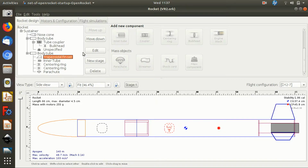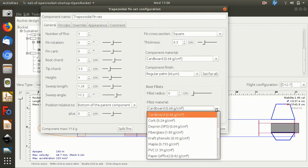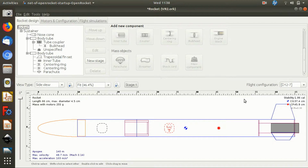Yeah, fins again. Oh, actually, did I set the fin? Yep, I put the fins as 3 millimeter. I'll probably use some 3 millimeter ply. Oh, I've got those made out of cardboard. They shouldn't be cardboard. What I normally do for plywood is use the birch setting because the weight is pretty similar. Yeah, so there we go. That's it in a nutshell.